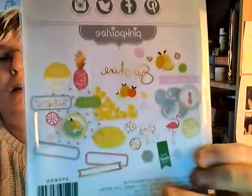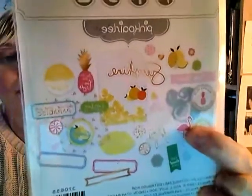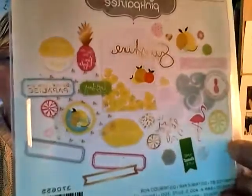Right, and then I have, don't forget, it's the first time I've seen this too. Citrus Bliss Ephemera, 84 pieces, pink paisley, and that's what's in. Is that a mason jar? No, it's a tag. Got excited then. There's pink flamingos. Can you see what's in there? There's 84 pieces. Let me just show you. A lot of these are acetate overlays. I'll have to open that actually. I'll show you what I mean.